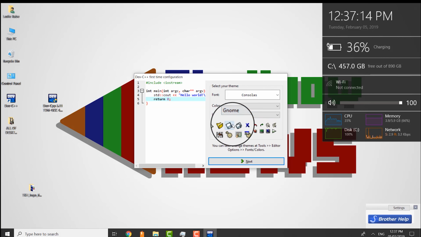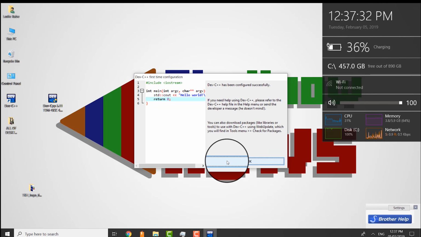So for Gnome, it looks like this. For Blue, it looks like this. The new look is better. It is minimalist. By the way, it's your own choice. So I'll just press next and okay.